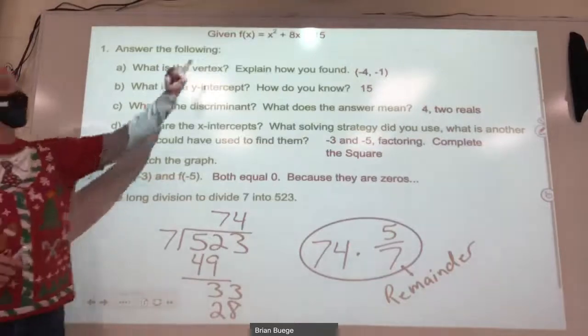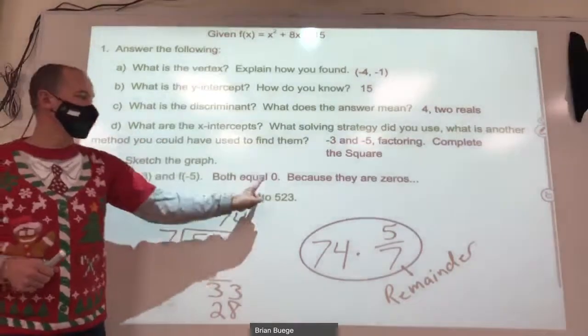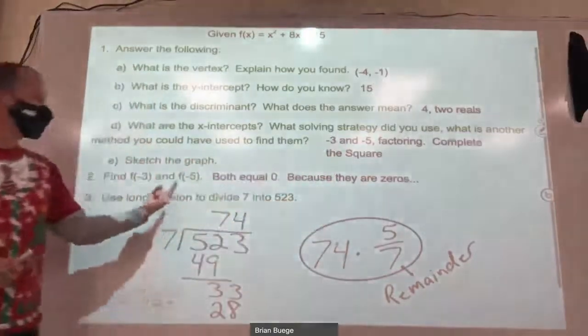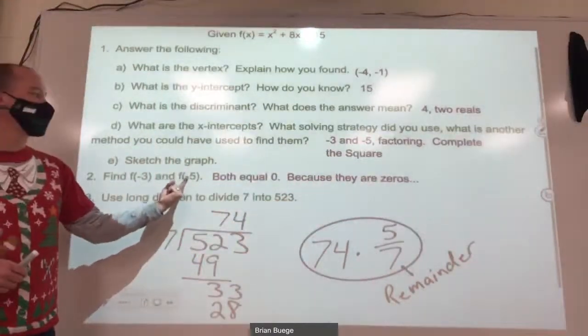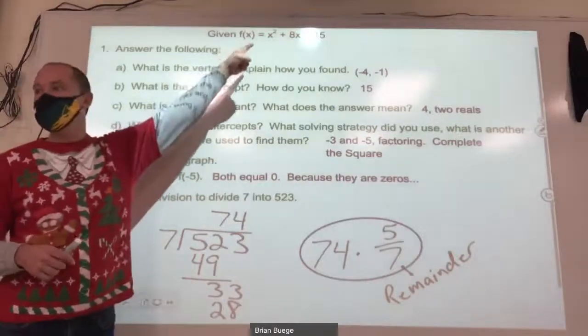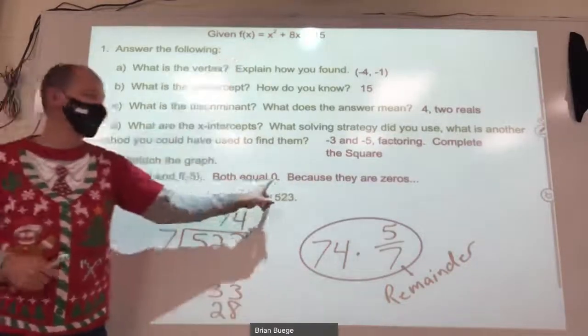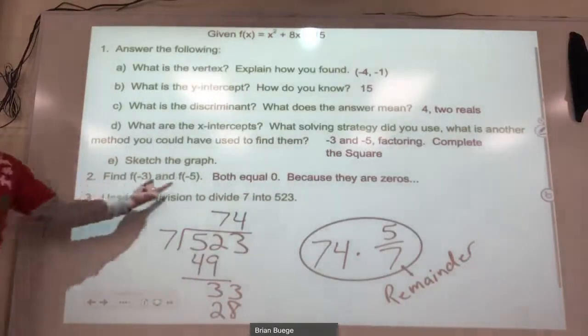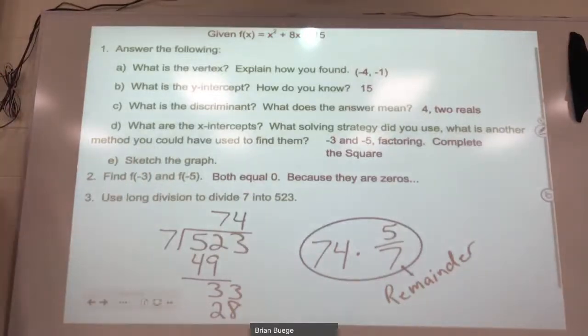So if I plug -3 in and I get an answer, you notice you get 0, because -3 was one of your x-intercepts. If I take f at -5, if I plug -5 into my function and get an answer, the y coordinate is also 0. So that was that part of it. I mainly left this on because I wanted you to start to see what's called function notation and what they're really asking you.